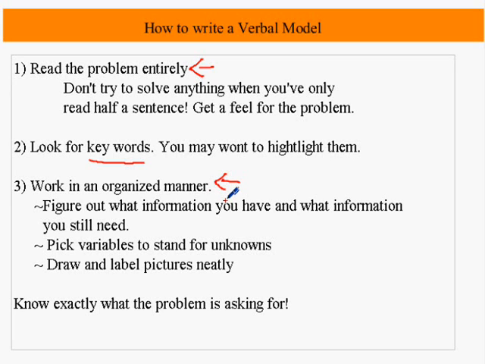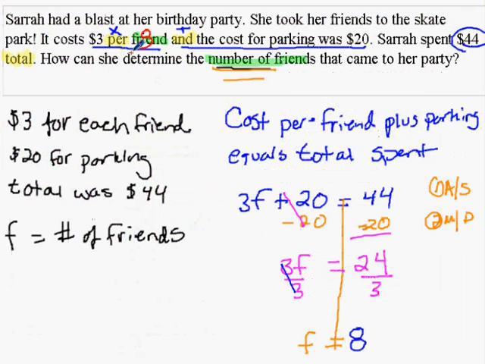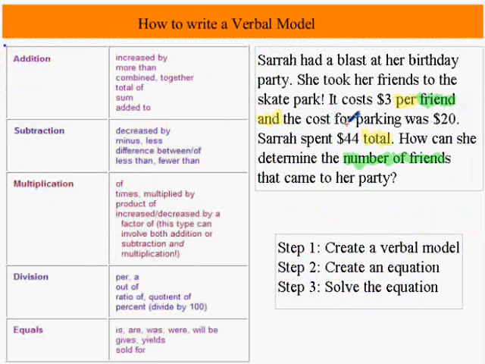Put in some variables for your unknown numbers. And then figure out exactly what am I solving for. And once you know that, the rest will come pretty easy. And remember, go through and highlight those words like we did here. And once you highlight them, you can plug them back in. You can know that this is multiplying and this is adding, and total means to equal. And you can see the equation solving itself out.